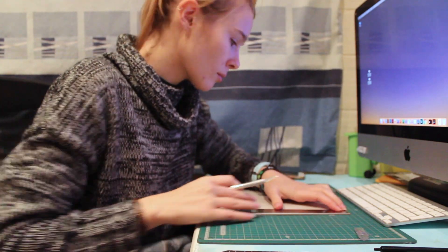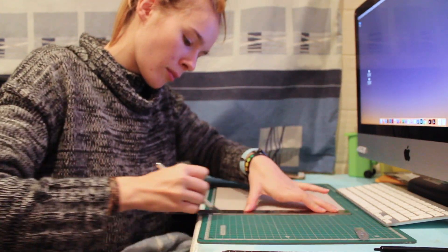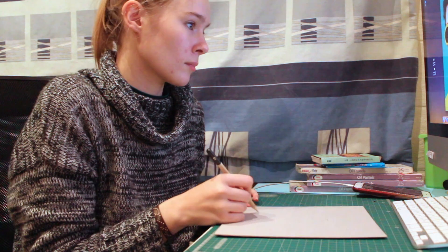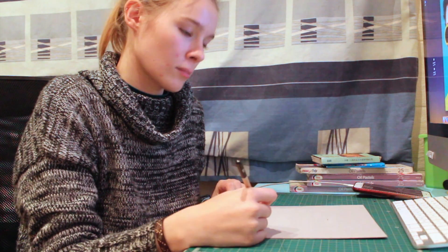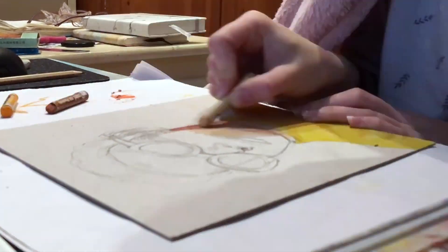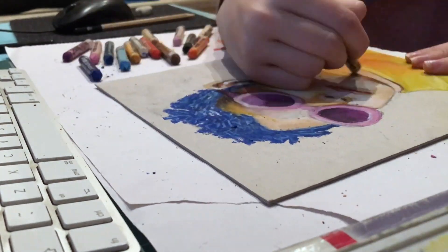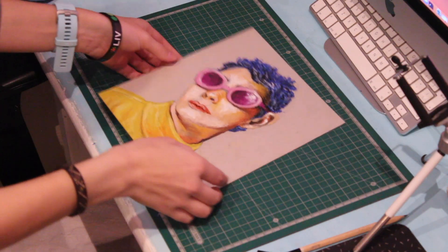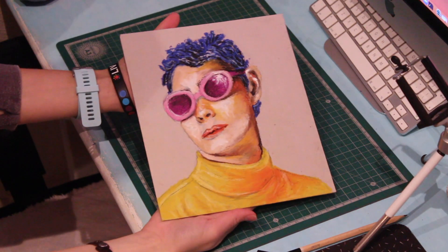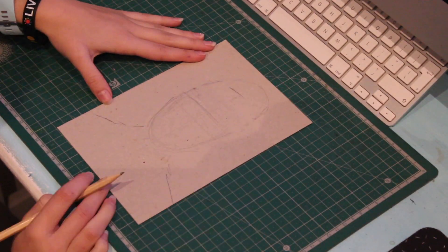Without further ado, I hope you guys enjoy. So as you can see I started off by just cropping my card smaller, making it nice and straight and then sketching on the portrait. It was nothing fancy, just super simple. I really wanted these portraits to be really bright and colorful and just play around with all the different colors that I had. This was day one, the first portrait, and I really liked how it came out — it was probably one of the bigger ones and had a bit more detail than the others.